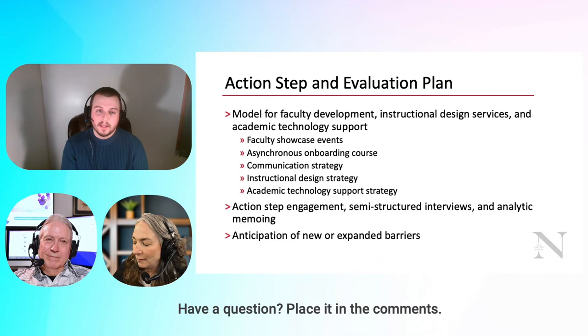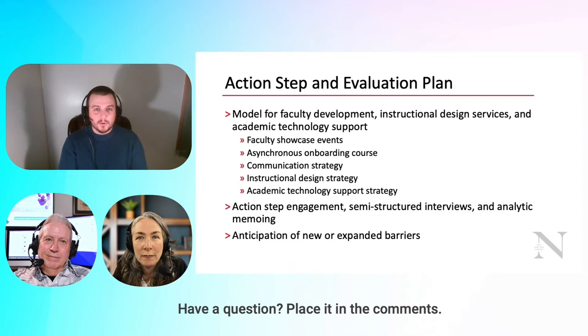Lastly, our academic technology support strategy was revamped to hire a faculty training and development associate. I'm a faculty developer and teacher, but when COVID hit, the amount of requests we were getting increased by thousands of percent. We did not have enough support. We offer custom support for D'Amore McKim faculty and staff — someone they know, a friendly face that can help them within the specific business context.